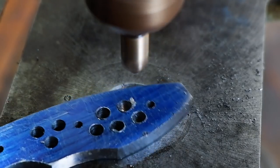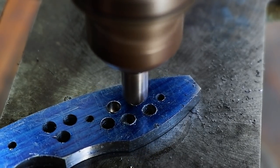I prefer to countersink all the holes slightly to remove the burrs and to reduce the weight somewhat more.